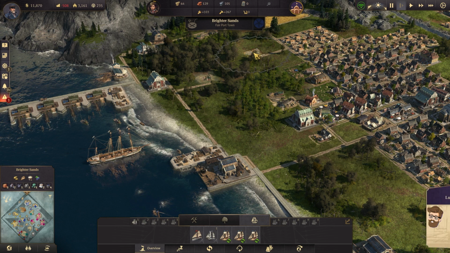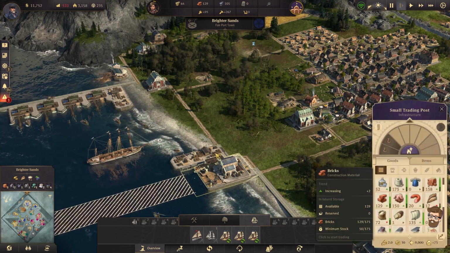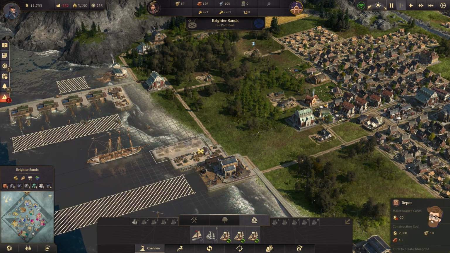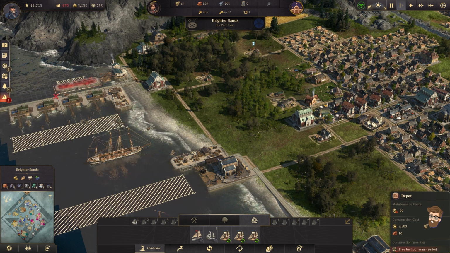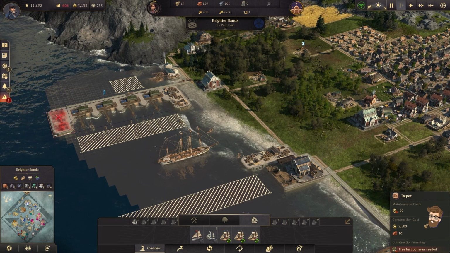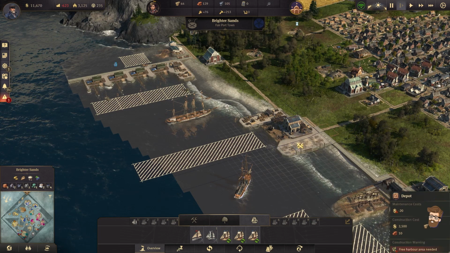Totally forgot to actually build these lumberjack huts. Whoops. I do like the idea of actually building another. Can we build out here? Free harbor area needed. So I could put it out there, or I could also just put it on this side too.